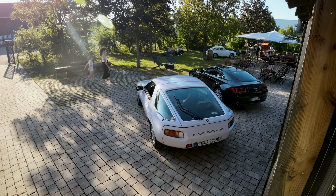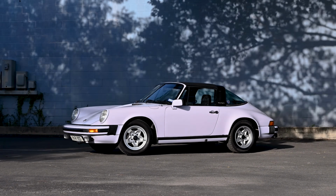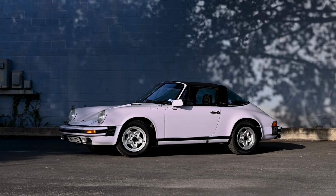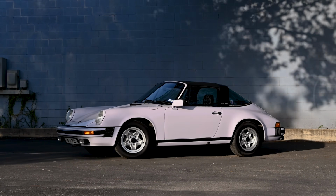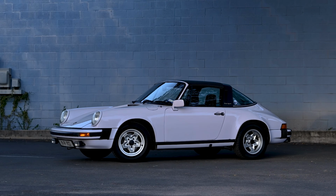I've been to car shows where I'll park a Moonstone car in some sun and most people walk by and think the color's white. And then maybe I'll talk to someone and meet them and they'll say, "Oh, what car did you drive here?" And I'll say, "Oh, I drove that light purple car." I didn't see a light purple car. And I've been to shows during the whole entire show where you might get there and the car's white, and as the day goes by and the light changes, all of a sudden it's a purple car.